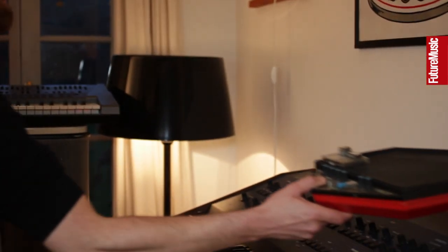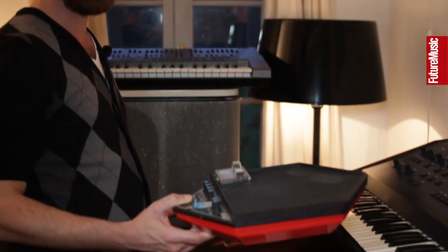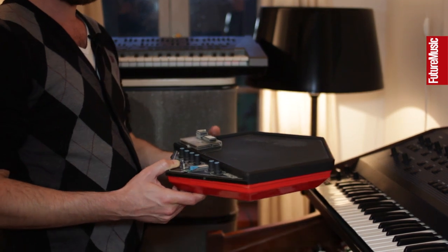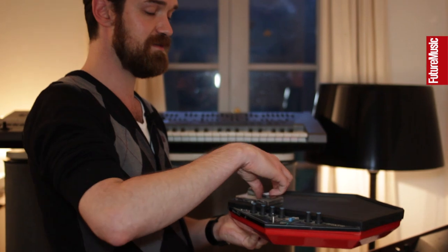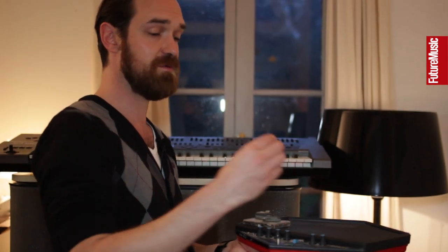Next up here we have the Simmons SDS-1. That's the first, if I'm correct, the first drum pad made by Simmons. And the cool thing is, when you want a different sound, you need a different EEPROM. An EEPROM is just a chip like this that you have to put in there just to get another sound.